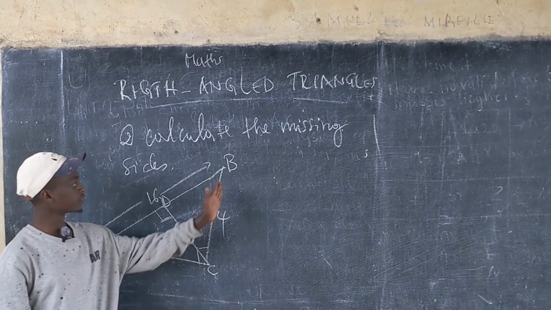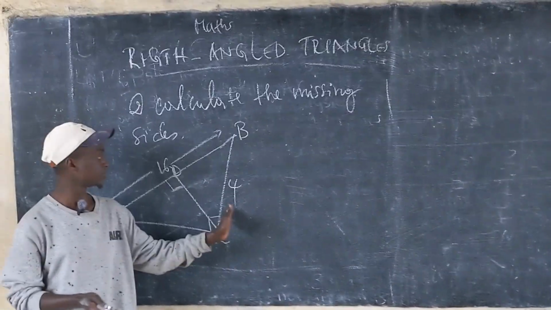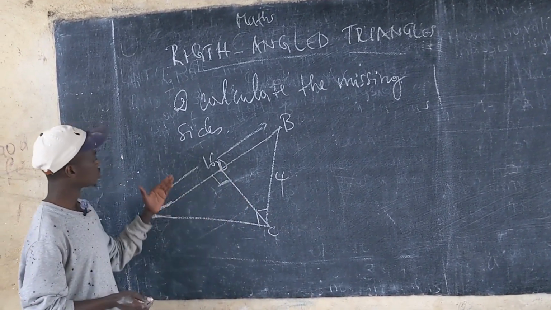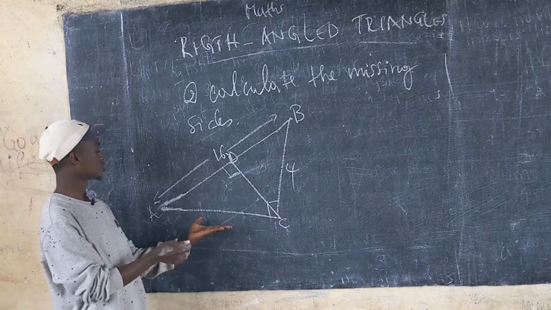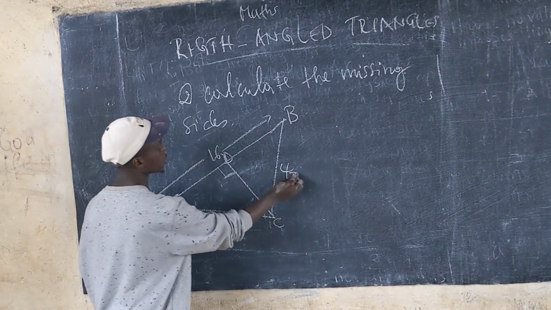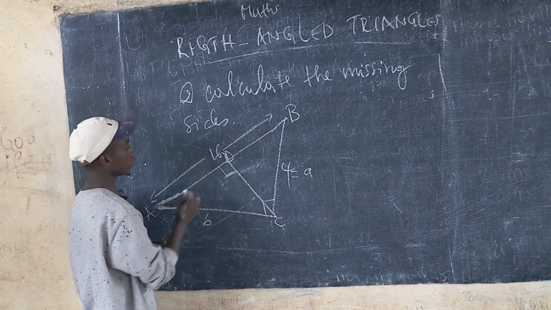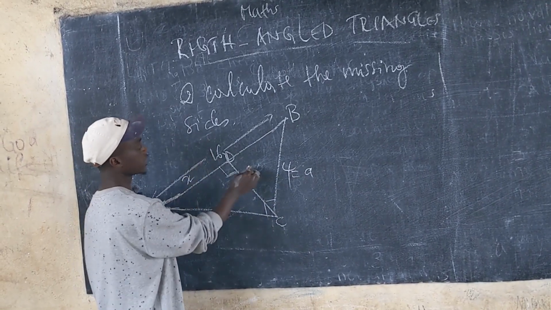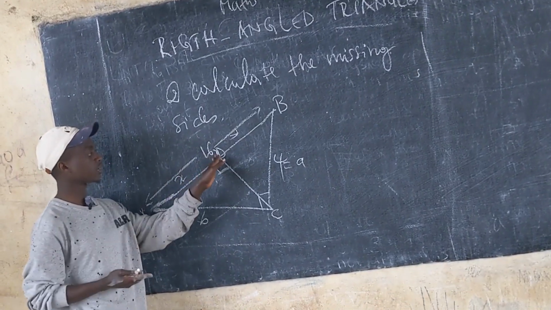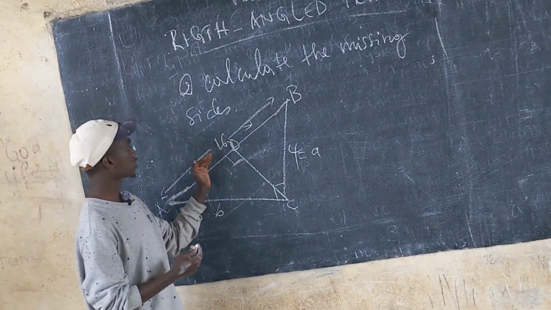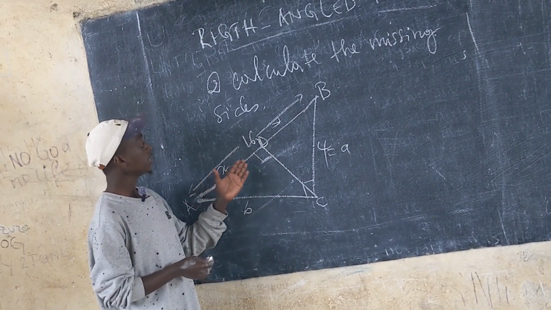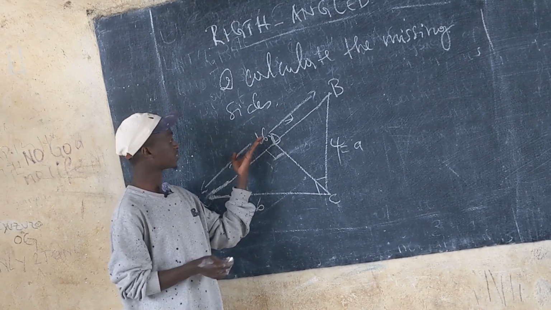Here we have this length. From B up to C, we have 4 centimeters, while we do not have this side, this altitude, and we do not also have this side. Let's call this side B, and this side A, where A equals 4. Let's call this side X, and this side Y, because if you add these sides together, you will get 16. So guys, here I have the hypotenuse of 16.